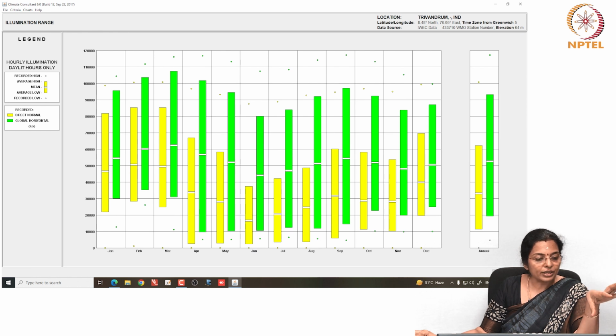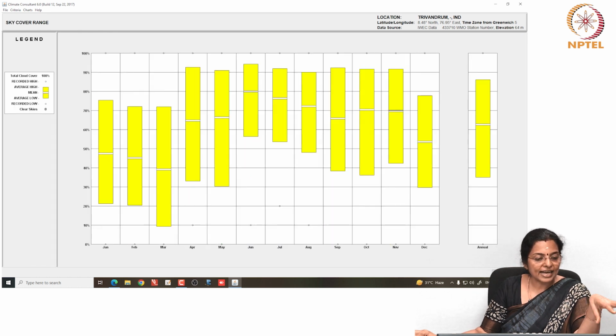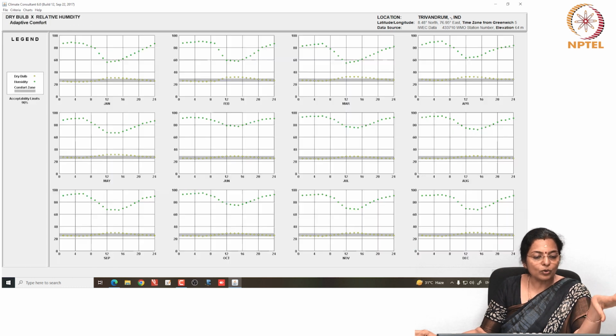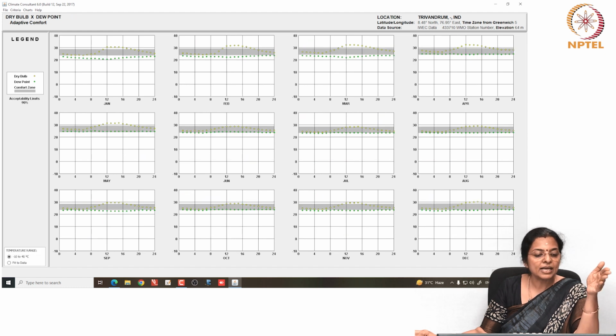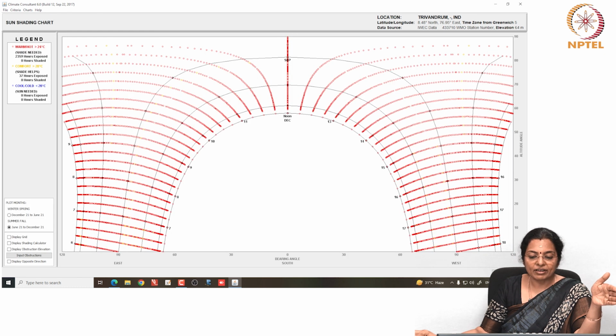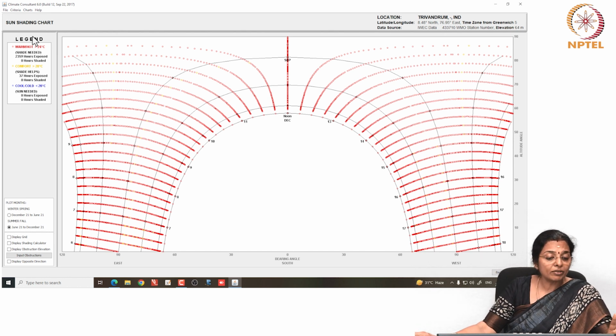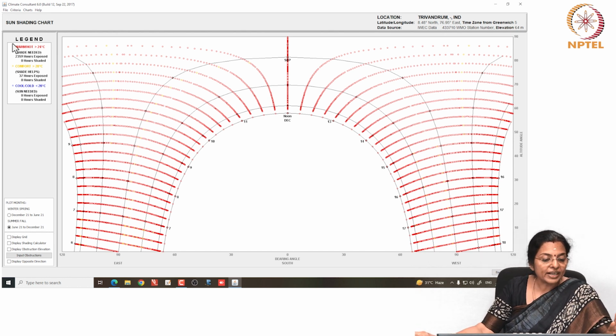Then you will get on illumination, on sky cover range, on wind velocity range, on ground temperature range, on dry bulb versus relative humidity for all the 12 months, dry bulb versus dew point for all the 12 months for adaptive comfort.